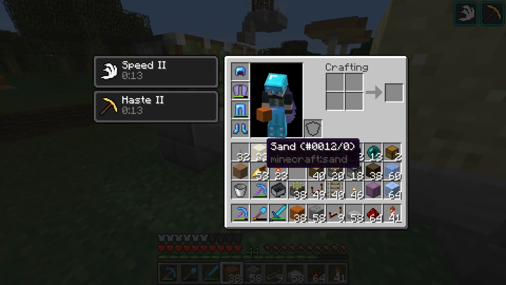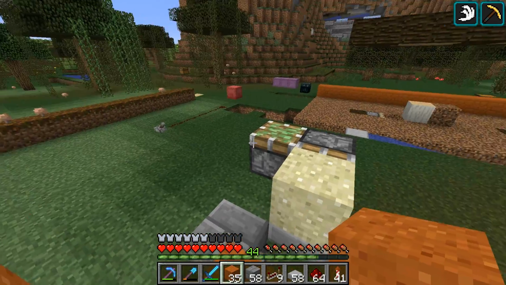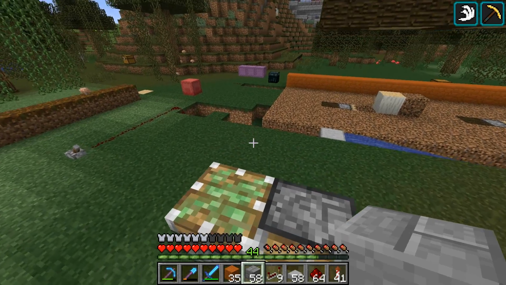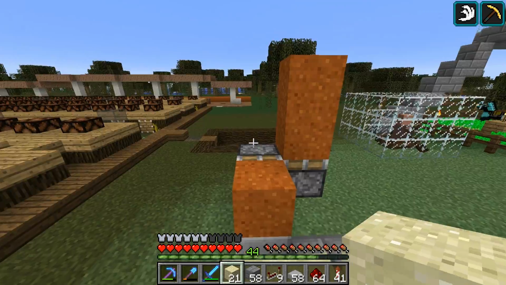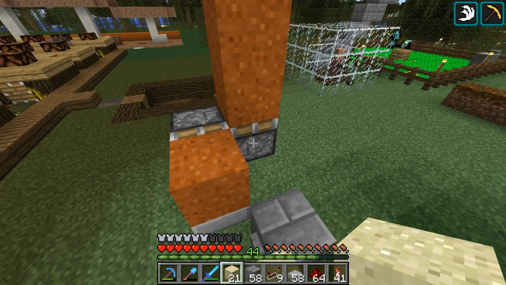What I don't do in my world here is block duplication. There's a lot of ways to duplicate rails or concrete. There's a way of doing that even, I think, with sand and some other stuff like that. I've never taken advantage of that. But this is just for aesthetics, right?